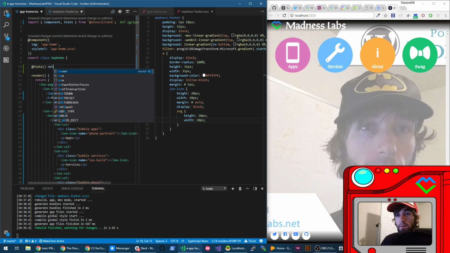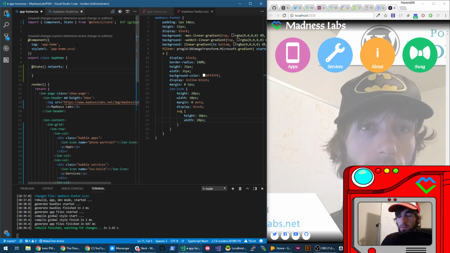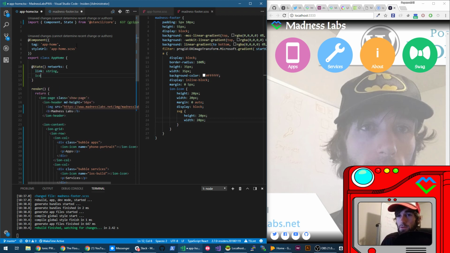So in this case, I'm going to say networks, and it's going to have a link, which is going to be a string. It's going to have an icon, which is also going to be a string. And there's going to be a list of them.